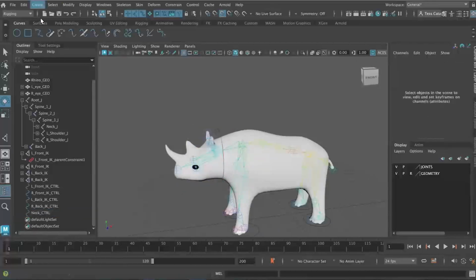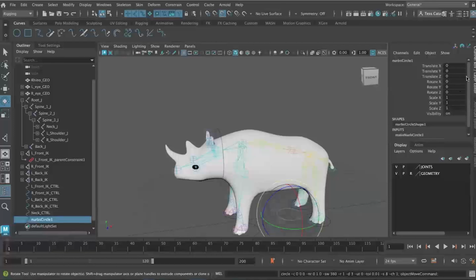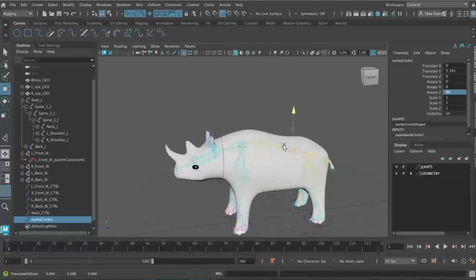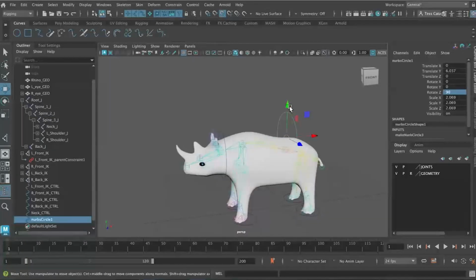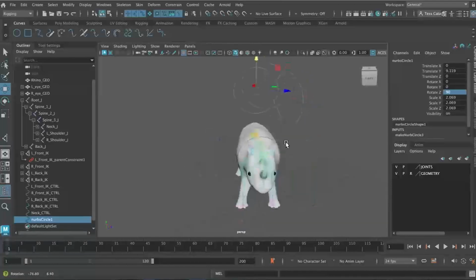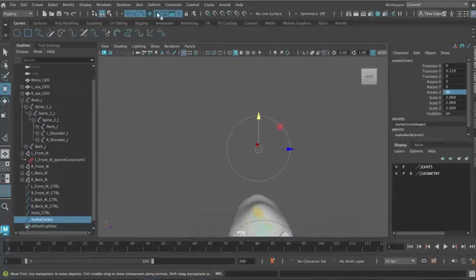So let's go ahead and create another control. I'm going to rotate it in the Z 90 degrees. And this time I'm going to make a control for the shoulders. I'm going to control the shoulders by controlling this spine 3. And the other thing I'm going to quickly do, turn off snap to point. Let's look at this circle for a moment. To make this controller, I'm going to actually go back to my modeling toolkit here.